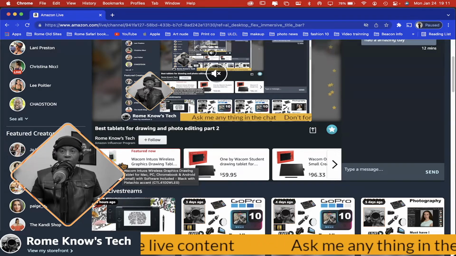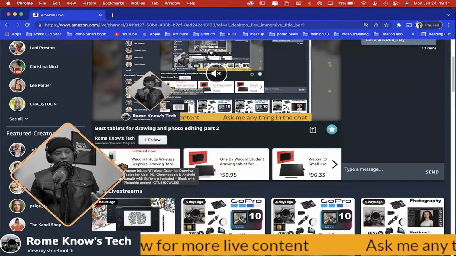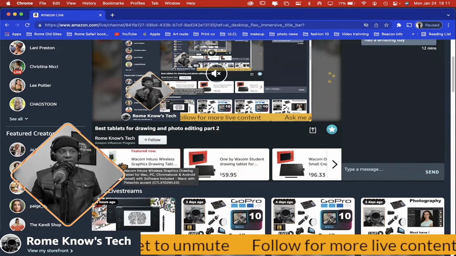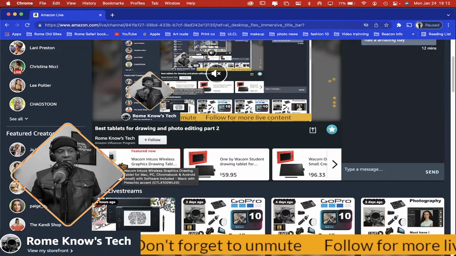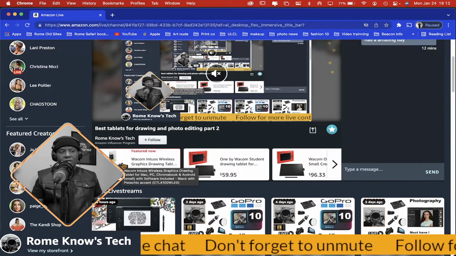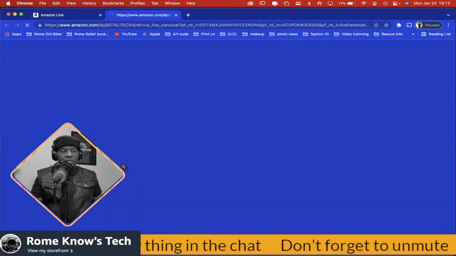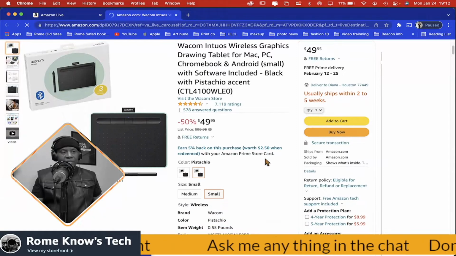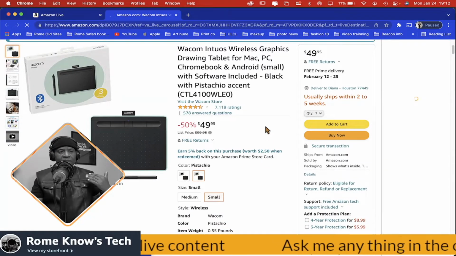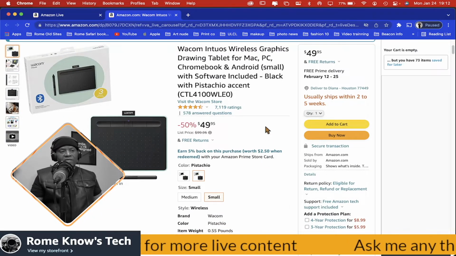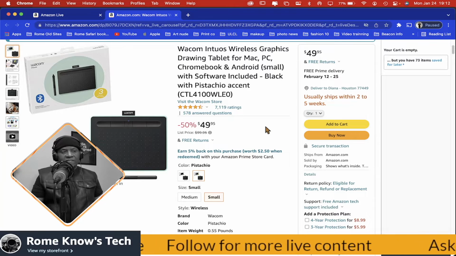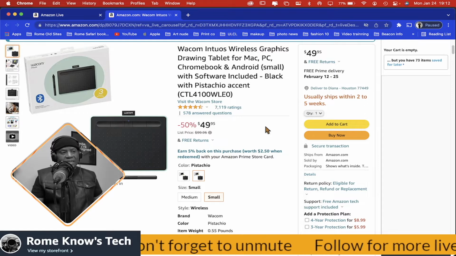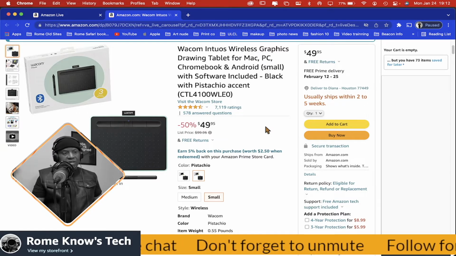Some of them are renewals, and what that means is the product probably came back into Amazon and then they checked it out, they made sure everything was working perfectly, and then they're giving it to you at a discounted price. Now when you see these renewal tablets or any items under the renewal portion of Amazon, they're limited. So you're not going to find, say for instance, 50 of these at any given time, so if you see it, jump on it if that's what you're looking for, right?